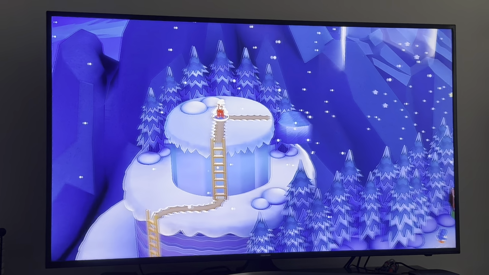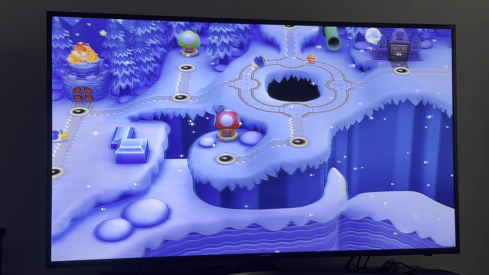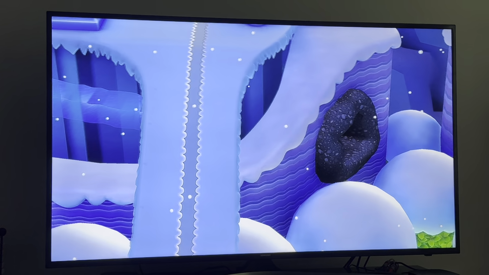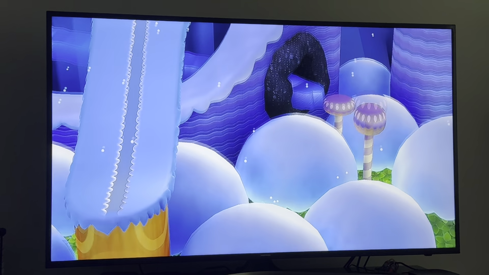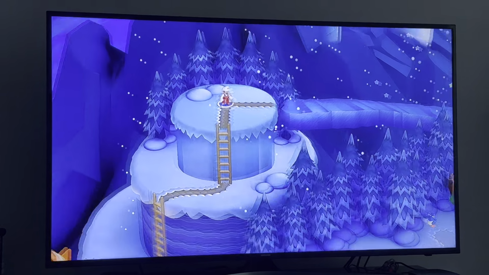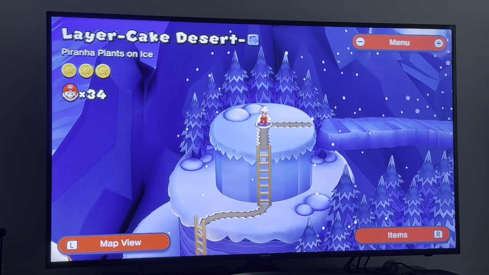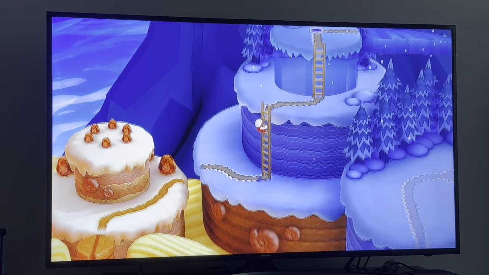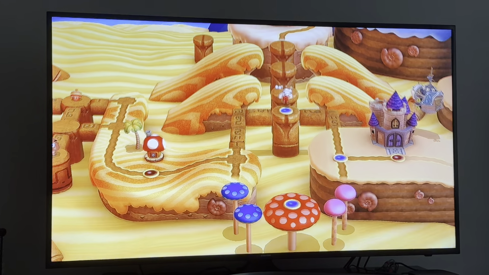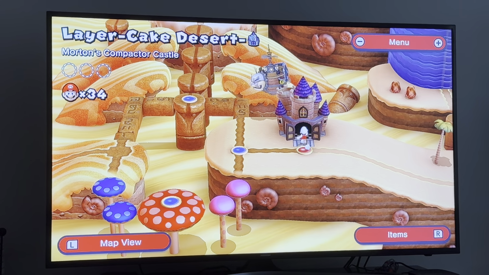And once again, this level unlocks a shortcut to Soda Jungle, which we'll be doing later after we do both Sparkling Waters and Frosted Glacier. Let's go ahead and save our game. And now let's go ahead and do the castle, which is Morton's Compactor Castle.